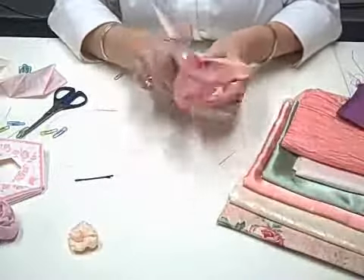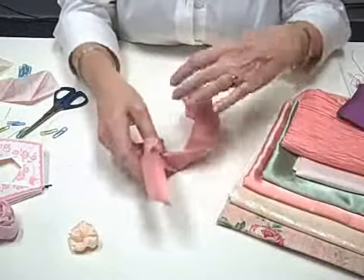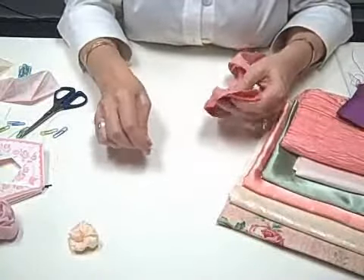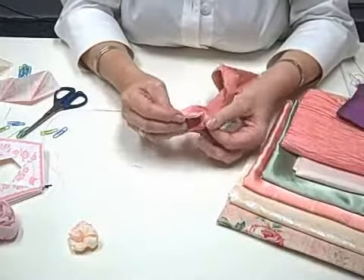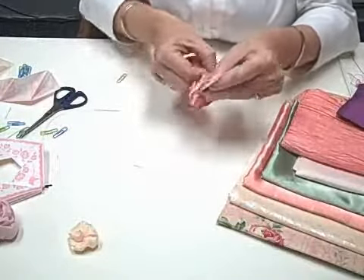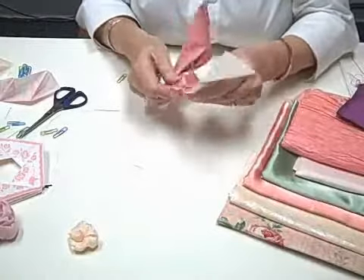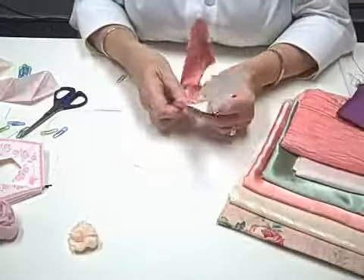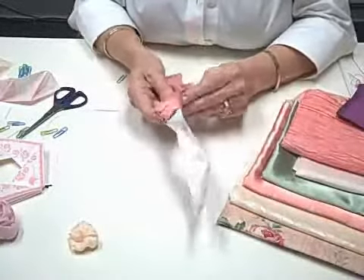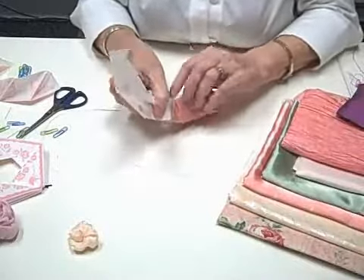Take your templates off — your first template will come off nicely. For the inside template this time, you're going to turn your whole tube right side out. We left our needle and thread together here threaded, so just drop that down to the side. Turn the inside tube back on itself as you're pulling the template out — just manipulate it, it'll straighten out. Varying types of fabric will turn better than others; chiffon just turns itself inside out really easily, while this sometimes takes a little more manipulating to get it to work.